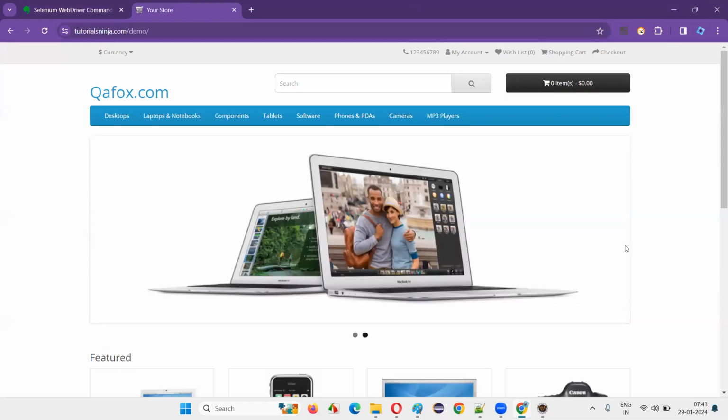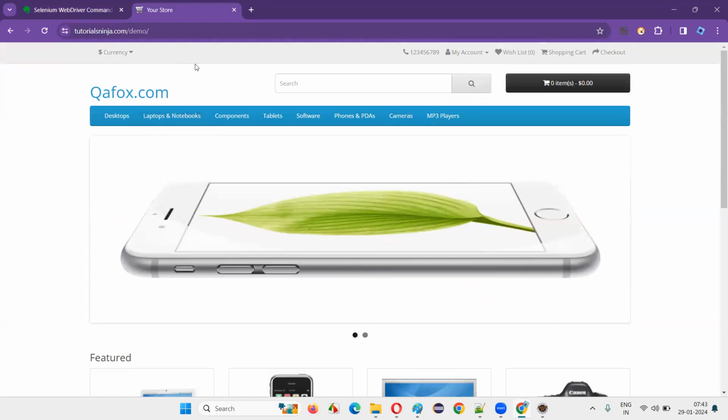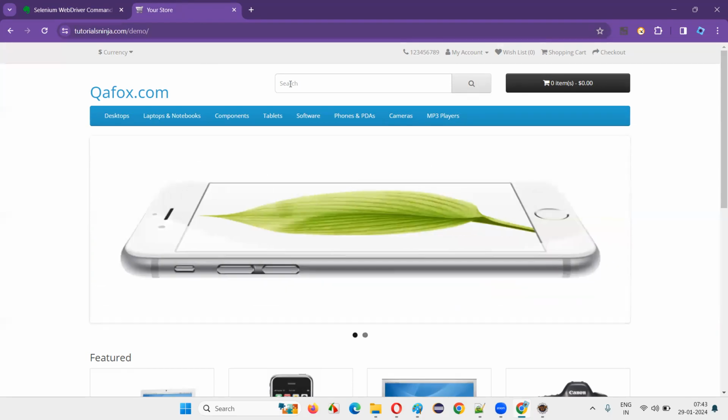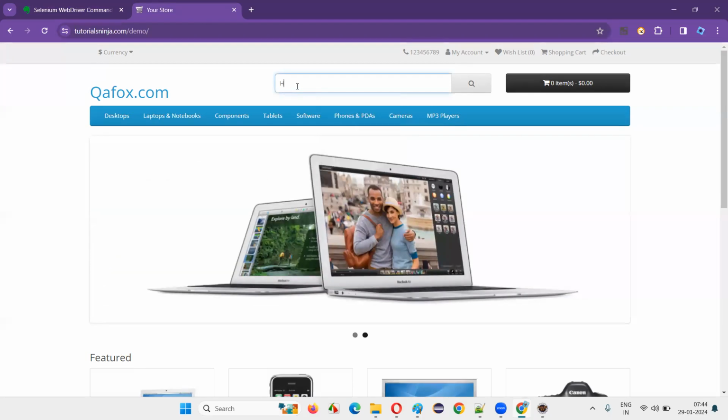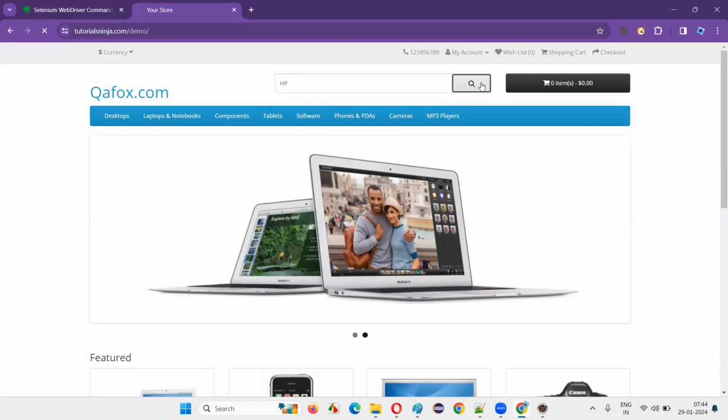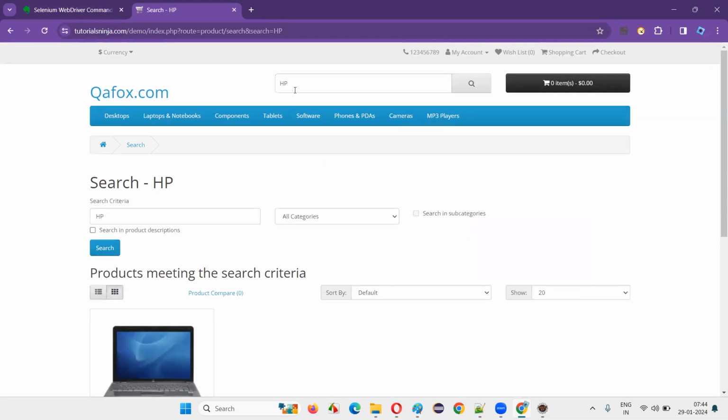So what I'm going to show you is a sample. I want to type some text into the search box field, let's say HP. And then I want to click on the search button using Selenium automation.